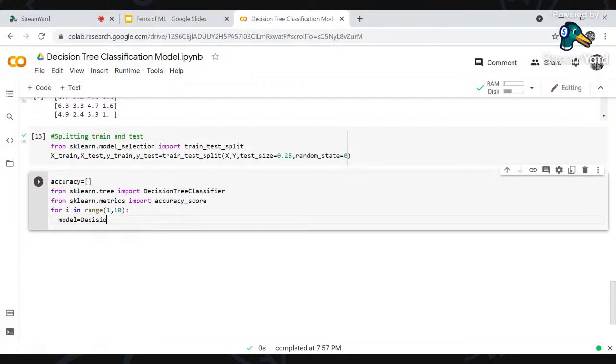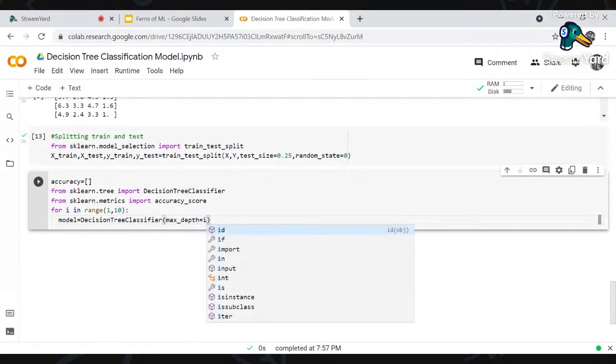So for that, we will be using DecisionTreeClassifier, which we have imported, and then we will be using the max depth variable which will be assigned as i. Here, for i in range, we are running a loop, so it will take the values from 1 to 9, it won't include 10. It will give the accuracy for each particular value, which will be stored again in the list, and we will be plotting the plot.